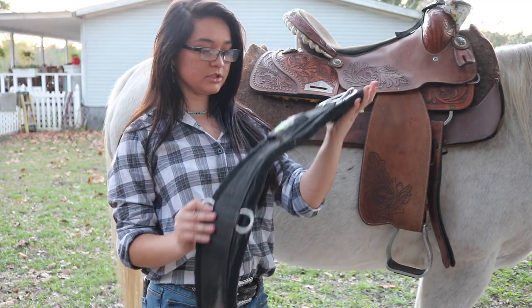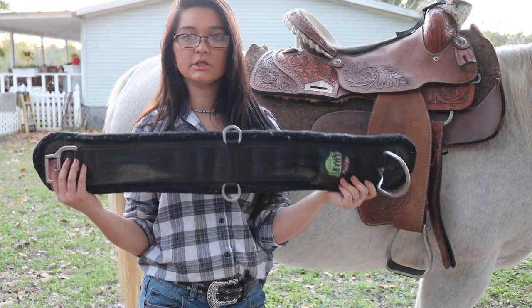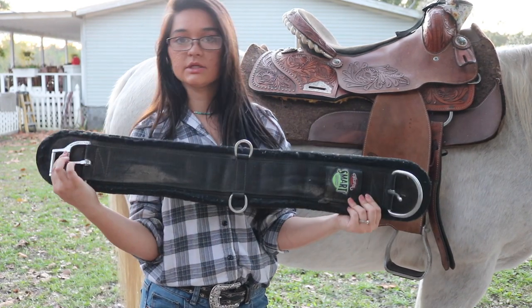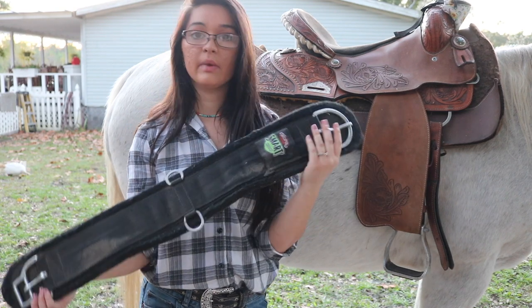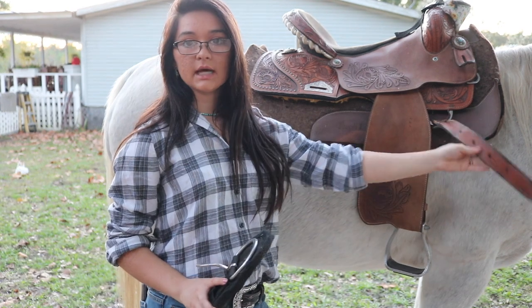Okay, so with the cinch, you're gonna take this side. This is a Smart Cinch. This side has the rollers. The Smart Cinches are some of my favorites. I'll try to link them below as well. You're gonna take this side with the D-ring. You're gonna attach it right here.